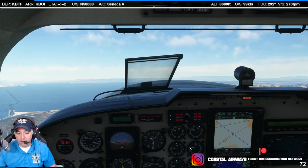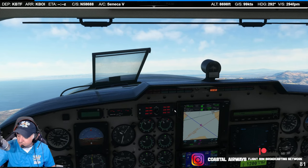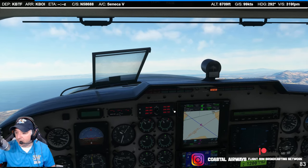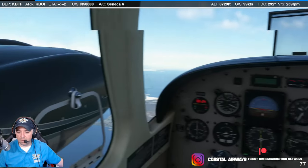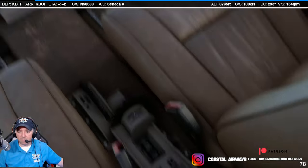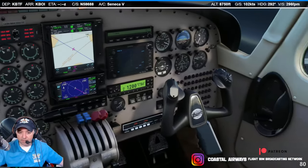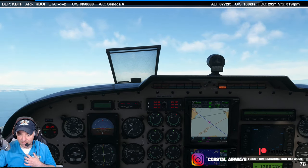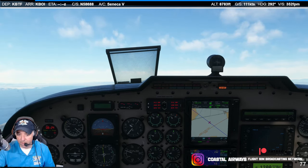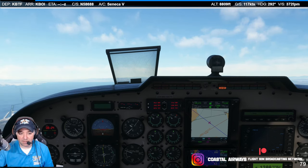Okay, you see how close we are to a stall? So what we're going to do is decrease that vertical speed and start pulling power, mixture that is. See here that RPM coming up? I'll have to decrease that manifold pressure. There we go, just a little bit. We're going to lean the engines back.